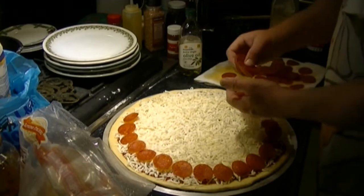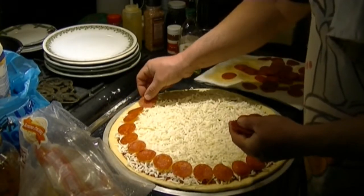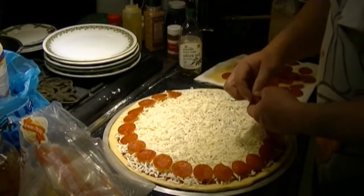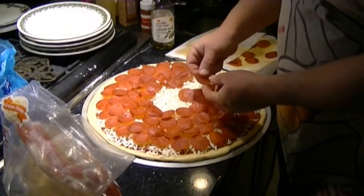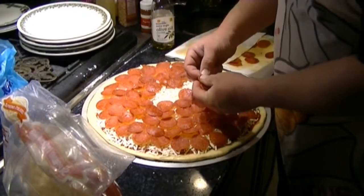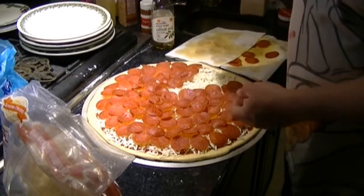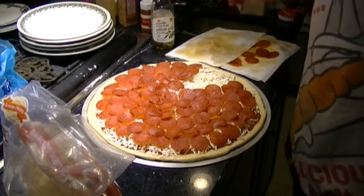If you've tried to make a supreme pizza at home before, you know what I'm talking about. You end up with big puddles in it, it's awful. You've got to pre-cook those vegetables a little first. This one's just going to be pepperoni, so load it up the way you want it. All right, that one's ready for the oven. And yeah, I left one just cheese for one slice.